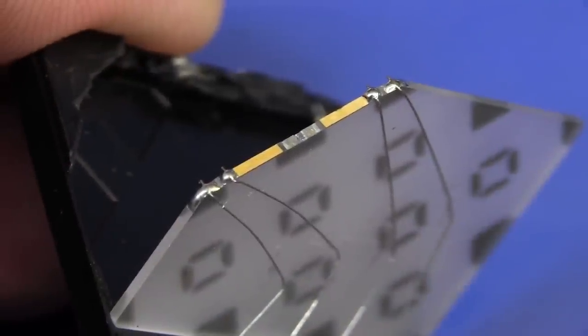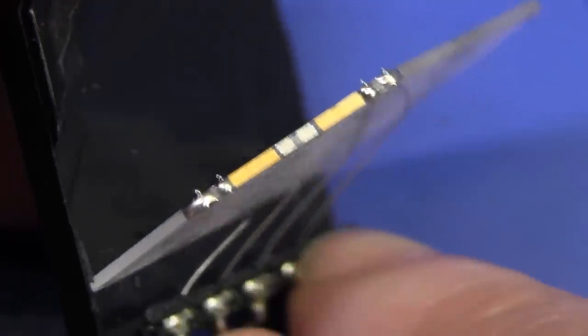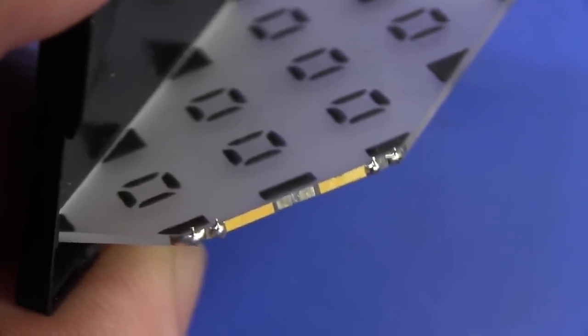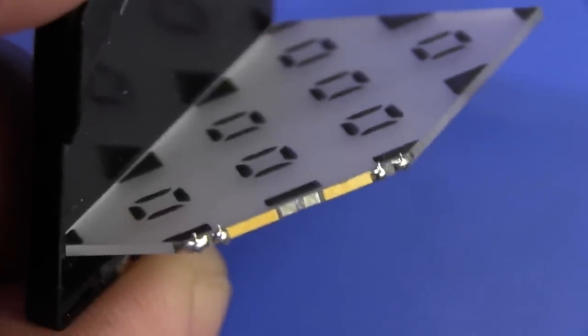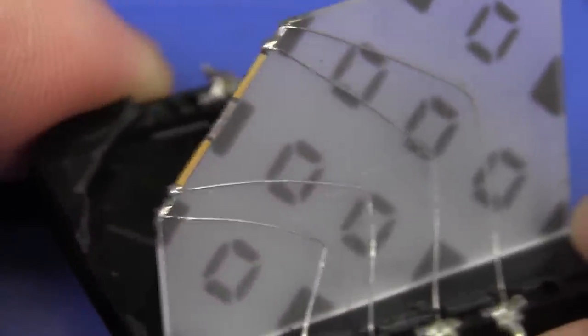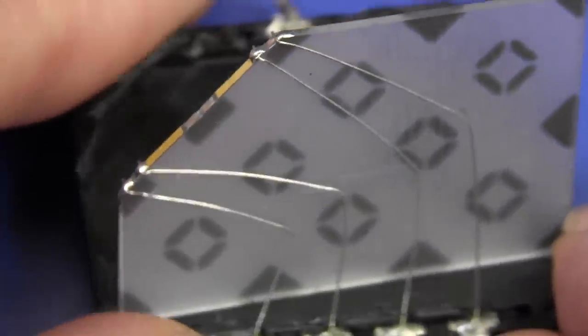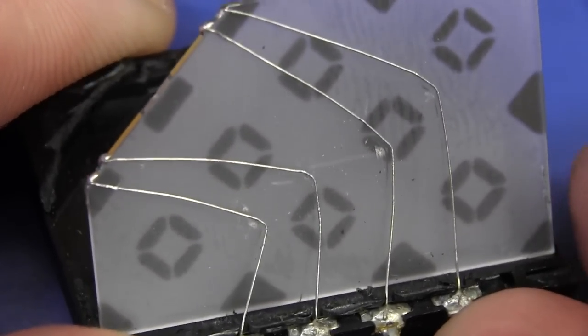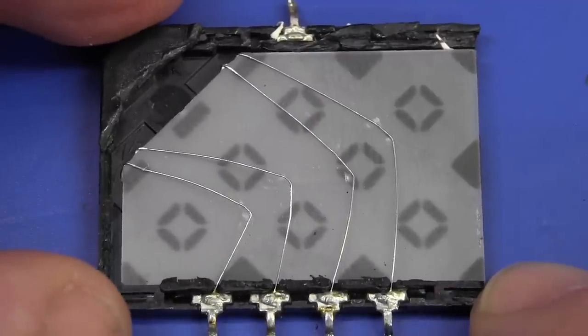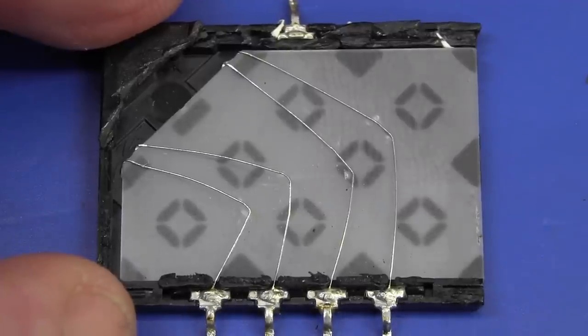There's a close up shot of the two transducers there. Unfortunately I don't know anything more about the physics and the operation of this. Even though I do have a background in piezo ceramic transducers. This is obviously not a ceramic base one. This is a quartz glass base one. But if anyone has any interest in papers or stuff on how these things actually work, then please either link them in the comments or jump on over to the EEV blog forum and link them over there and discuss it. Because this is a real interesting topic.